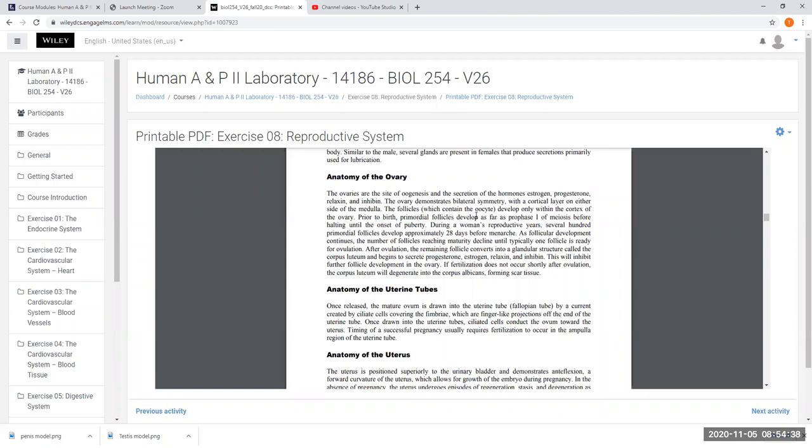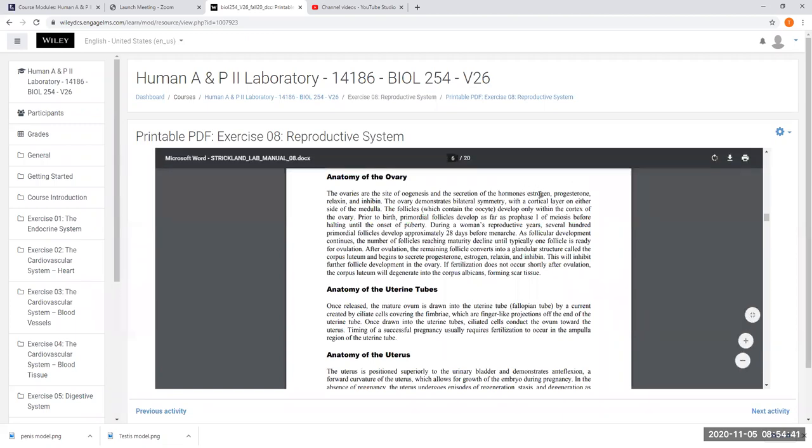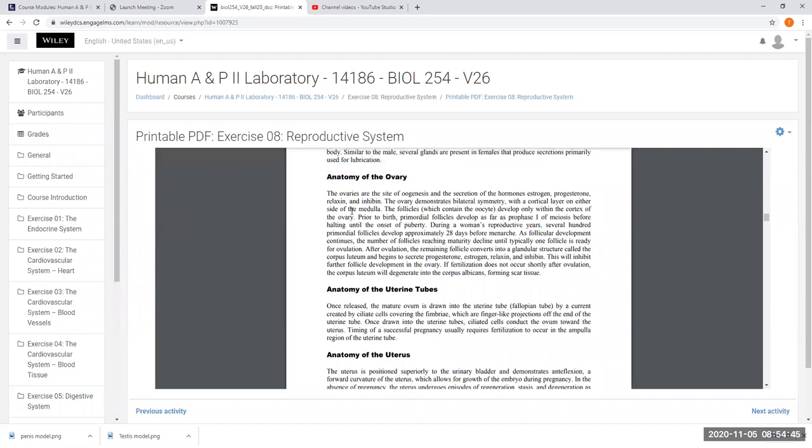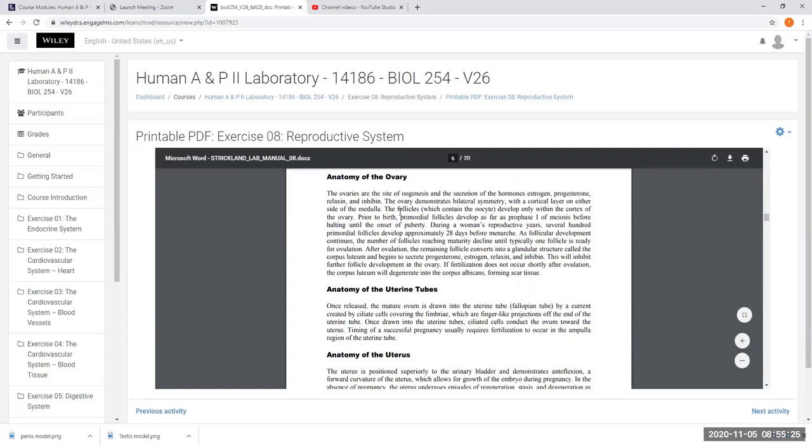Now, the ovary has an outer cortex. It's called the cortical layer. And on the inside, towards the middle, is the medulla. Lining the cortical region are little bitty structures called follicles. The follicles are the structures that contain the cells that produce the egg cells, ultimately called the oocytes, that are in different stages of development. We're not going through all of the stages of meiosis again, but the meiotic process is going to occur in these follicles for the development of the oocytes.